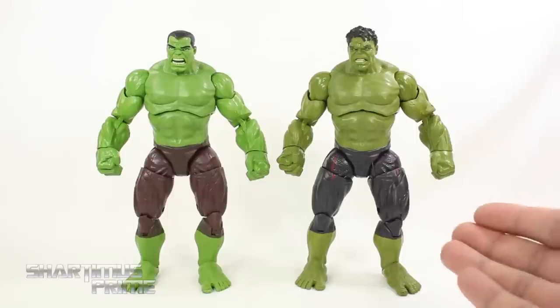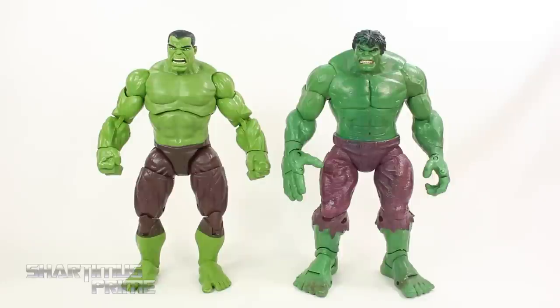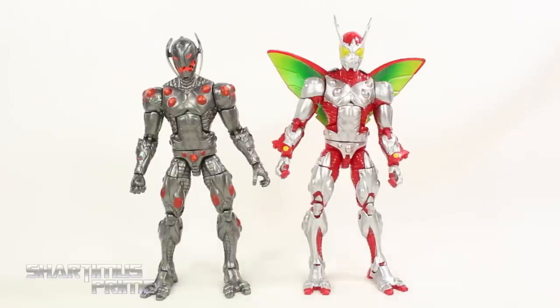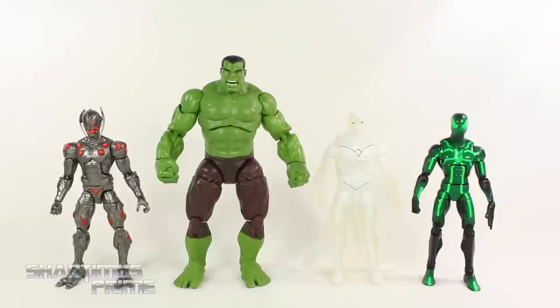Here's the new Hulk compared to the Age of Ultron Hulk — same pants and body molds but brand new head sculpts. I really like the green color choice. Compared to the Face Off Hulk from Toy Biz, this guy stands just a little taller, though I still think the Face Off Hulk is the bulkier and better Hulk figure. Here's Ultron compared to the Ultimate Beetle figure — same sculpts aside from the head, wings are add-ons, and the forearms are actually different. We have a total of five Ultrons in the six-inch scale, and this new one is still my favorite.